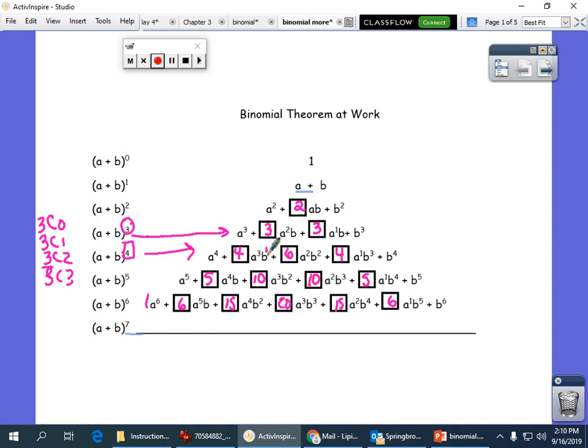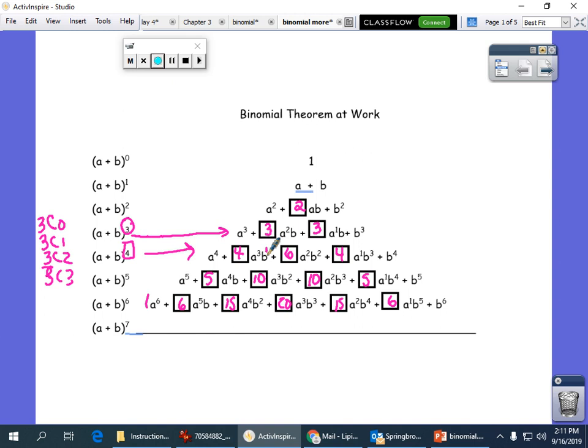There's something else significant. One goes down, one increases. Yes, but what do you notice about 3 and 1, 2 and 2, 1 and 3? They add up to 4. Your powers will always add up to your overall power, if you need to jot that down. So if I have a power of 5, and my first term is 3, the second term is going to have a power of 2, because the overall power was 5. So 2 and 3 makes 5. Cool? So I am about to show you how I can do to the 7th power super fast.